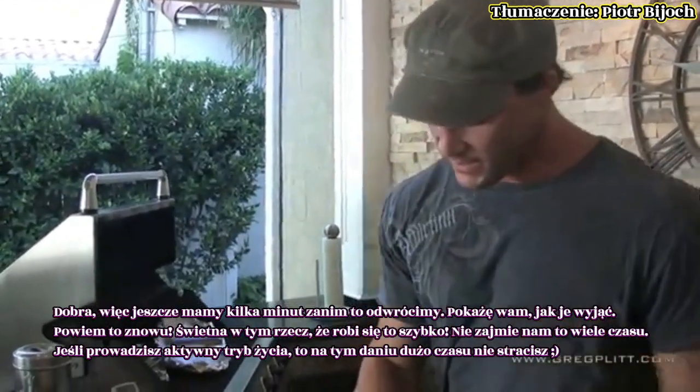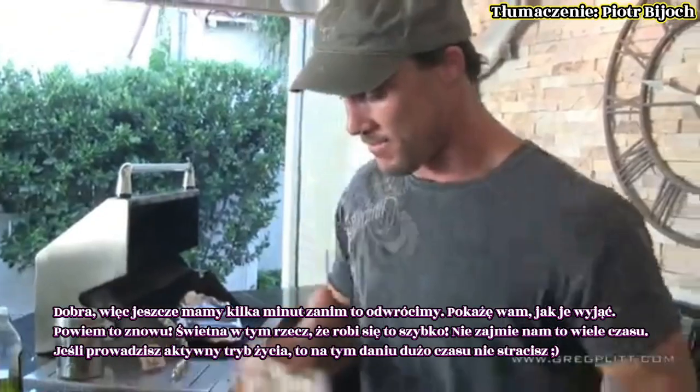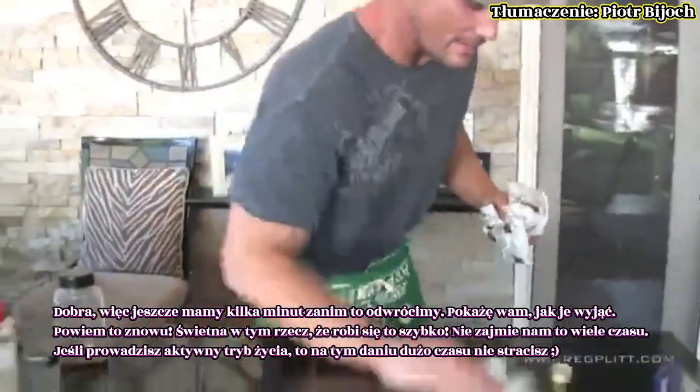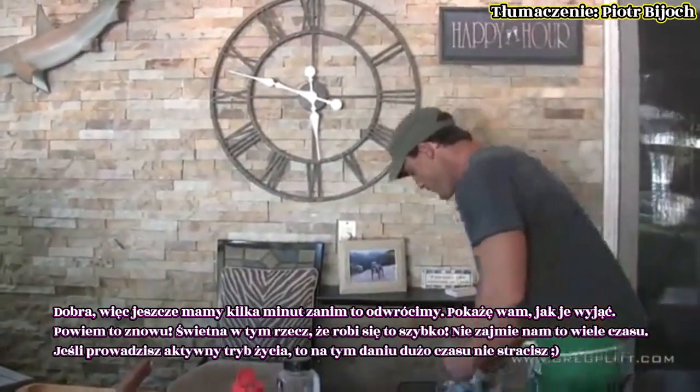Okay, so we got a couple minutes here, then we're going to flip these and I'll show you how to pull them off. Clean up and prepare. And again, the great thing about this meal is fast and easy. Doesn't take much time, so if you live a lifestyle that's on the go, this isn't going to slow you down that much. So that's a win-win for me.